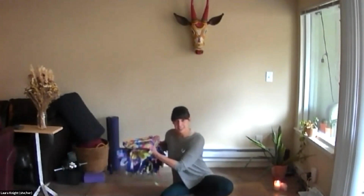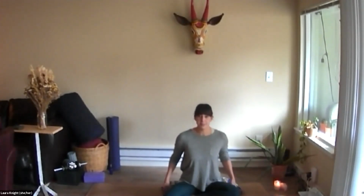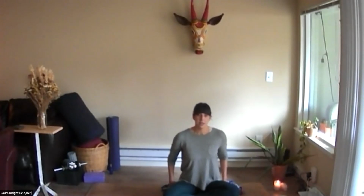So let's begin in a seated position. I'm just sitting kind of like crisscross applesauce. If you find that your knees are a lot higher than your hips, it can feel really nice to take a blanket and fold that and place that underneath your hips to raise them a little bit. So just play around with what will feel good for you. And as you take time to find that comfortable seat, you can move around a little bit and fidget. And as you find that place, you can begin to lower the eyes or close them, bringing that gaze more internally.